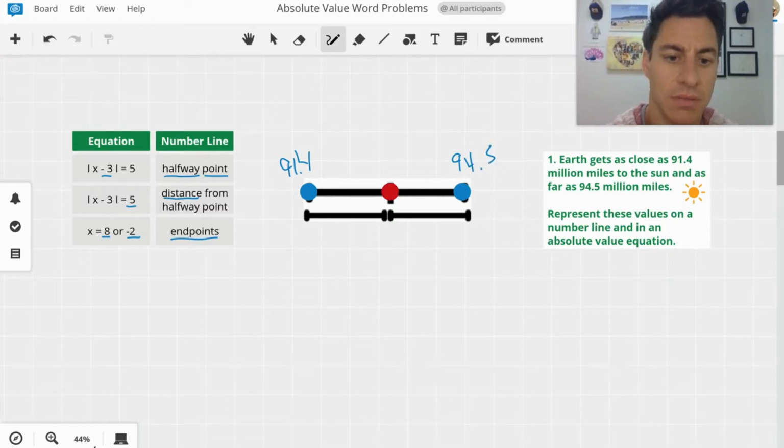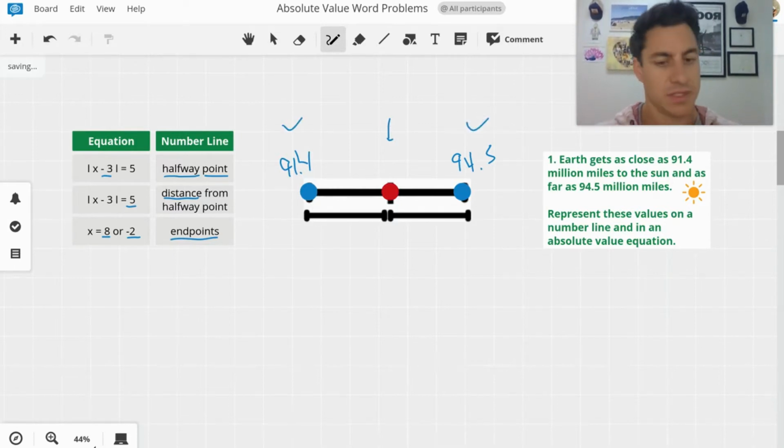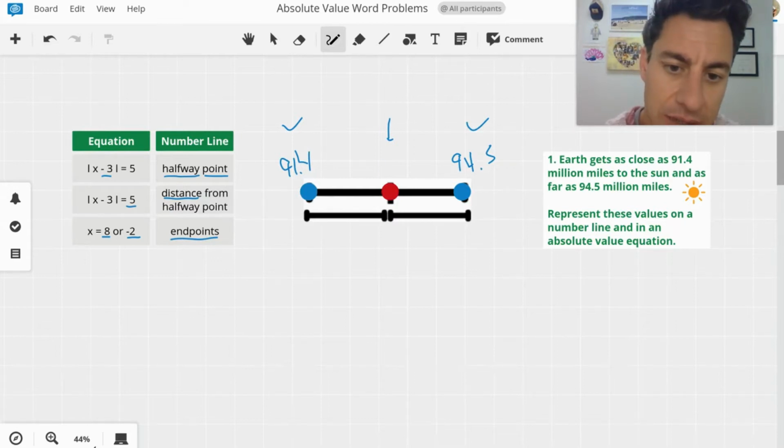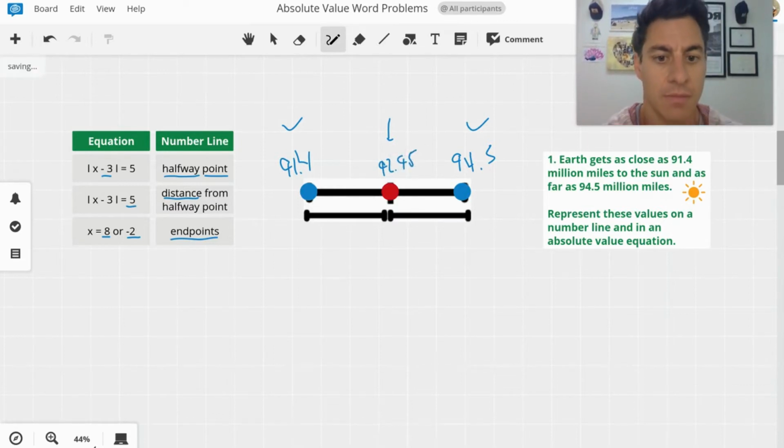And way to use the number lines that you already set up. That's right. We're going to keep rocking with the top. Now, what's our middle point? Well, in this problem, we just need to average out the two extremes to find our middle point. So 91.4 plus 94.5. I'll take it real slow on my calculator. I'll hit enter. That total divided by 2. I'm averaging out the two. 92.95. Boom.